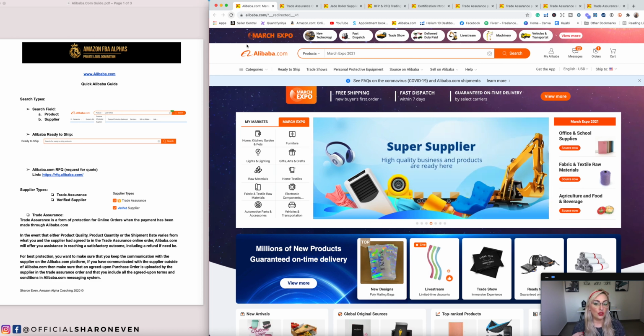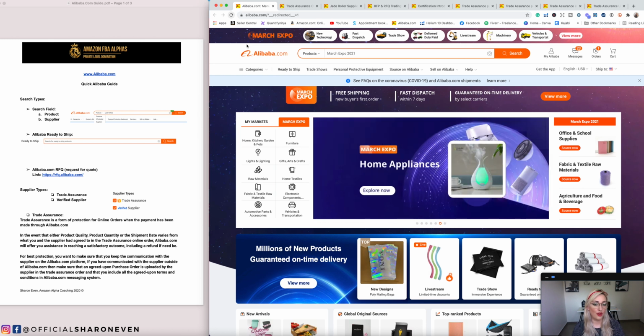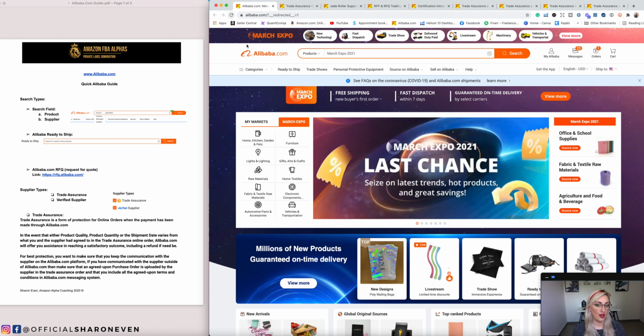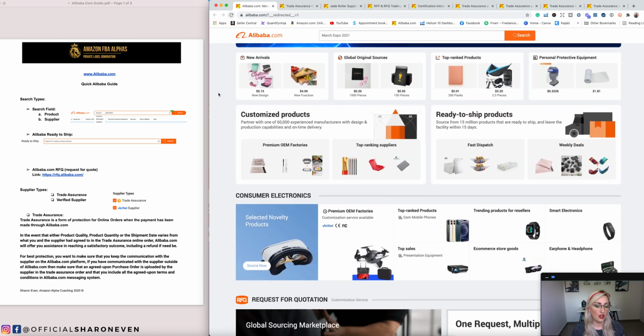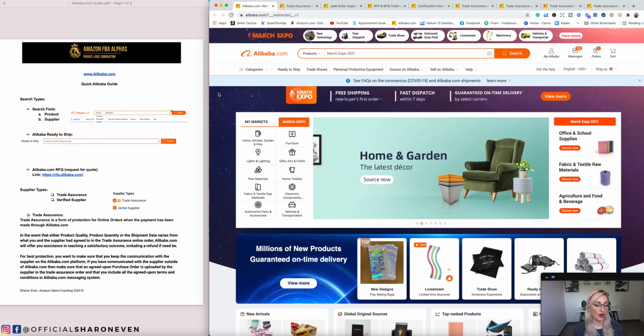So when you're looking to find a supplier worldwide using Alibaba.com, there are many different ways of doing it, but there's 3 specific ways that I'm going to focus on today. So this is what the dashboard looks like when you first log in, or when you go to the website. You'll see here, there's a lot of different ways to start looking for products, or for suppliers, I should say.